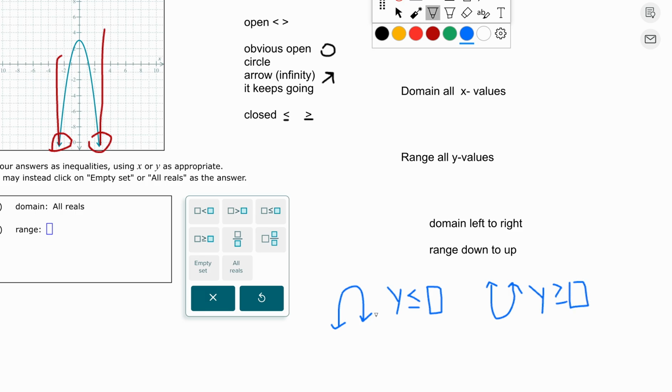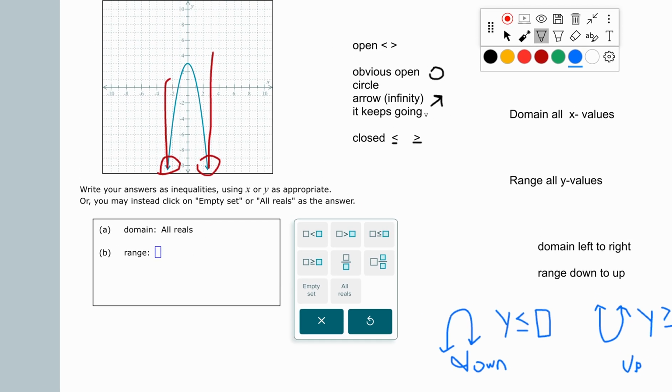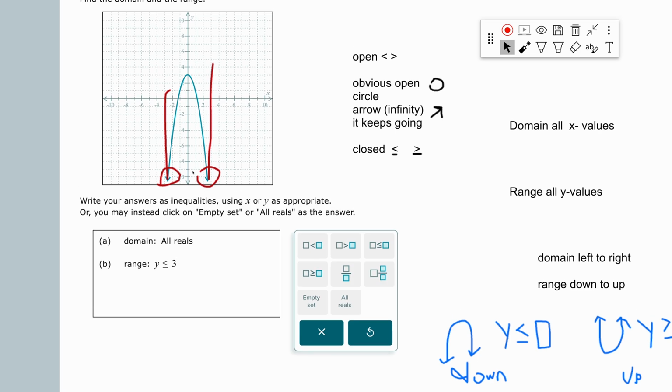Again, when it points down, it's going to be less than. Less than is your left hand: L for less than, L for left. This one points up, so you're going to use the up. Over here, this one is pointing down, so I'm going to always put y for range. Down, this one even says less than. It's closed, so you're going to use this one for down, less, your left hand. Now, what number does it go through right there? What's that highest number? The maximum is a 3, so it's y less than 3. You will see this for sure on your STAAR test.